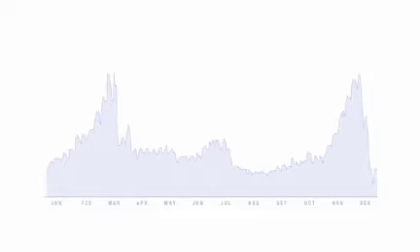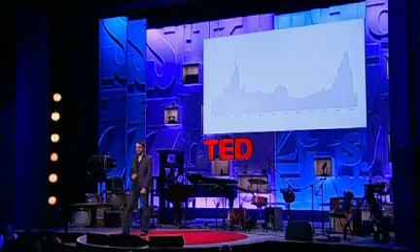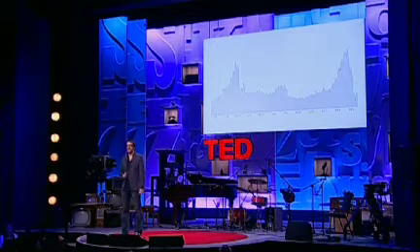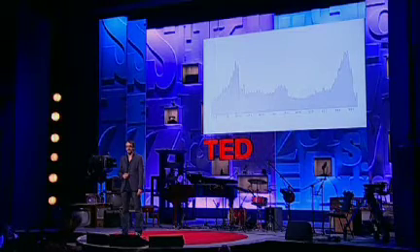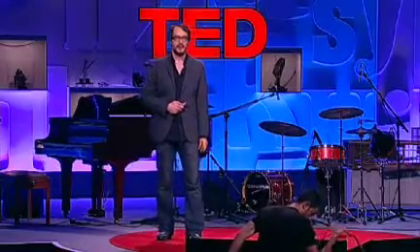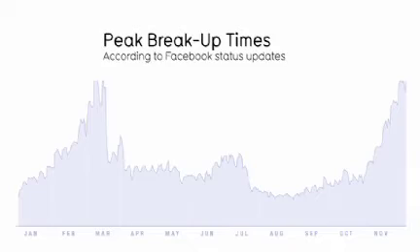Can you guess what this data set is? What rises twice a year, once in Easter and then 2 weeks before Christmas, has a mini peak every Monday and then flattens out over the summer? I'll take answers. Chocolate. You might want to get some chocolate in. Any other guesses? Shopping. Yeah, retail therapy might help. Sick leave. Yeah, you'll definitely want to take some time off. Shall we see?